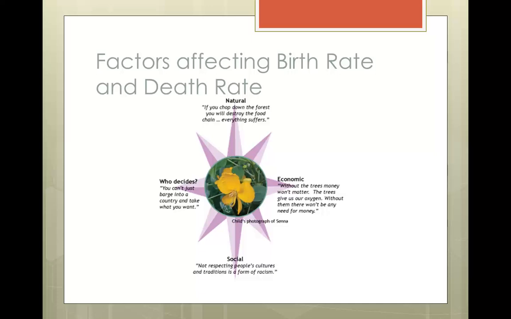An environmental factor which affects the death rate would be something such as the climate. If you have extremes of drought, then in all likelihood your death rate is going to go up. This can be seen in Ethiopia in 1984, or Somalia in 2010. Economic factors which can affect the death rate relate to poverty. Areas with extreme poverty aren't able to provide for themselves as effectively, and consequently their death rate is higher. This is why a lot of LICs in the world have very high death rates.